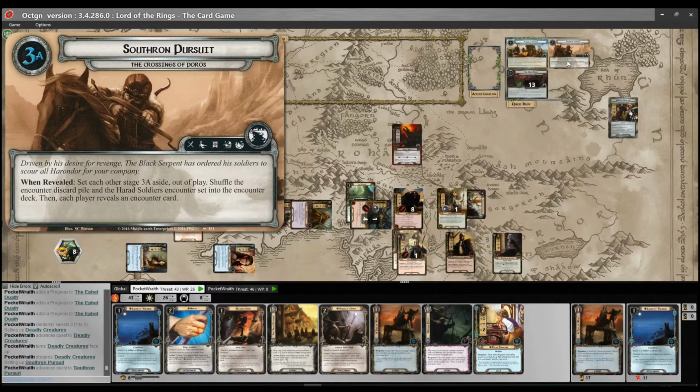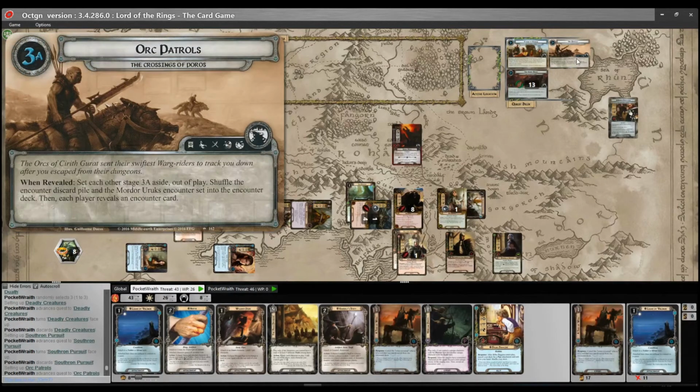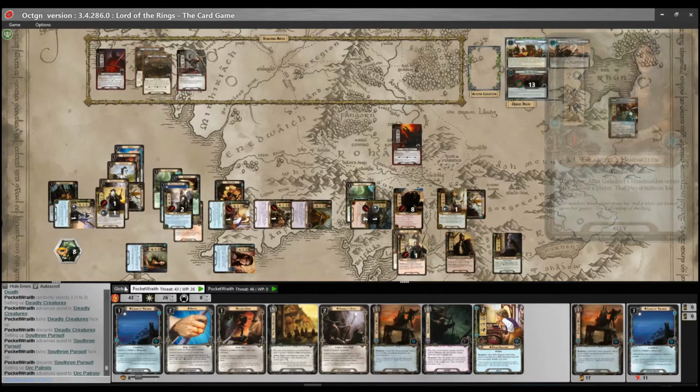Not driven by his desire for revenge, the Black Serpent has not ordered his soldiers to scour all Haradrim for your company. Not slowed by the refugees in your care, and not hounded by the Serpent's outriders, I do not struggle to make progress towards Gondor. Rather, the Orcs of Kirith Gurat sent their swiftest Warg riders to track you down after you escaped from their dungeons. When revealed, set each other Stage 3A aside out of play. Shuffle the encounter discard pile and the Mordor Uruks encounter set into the encounter deck. Then each player reveals an encounter card.